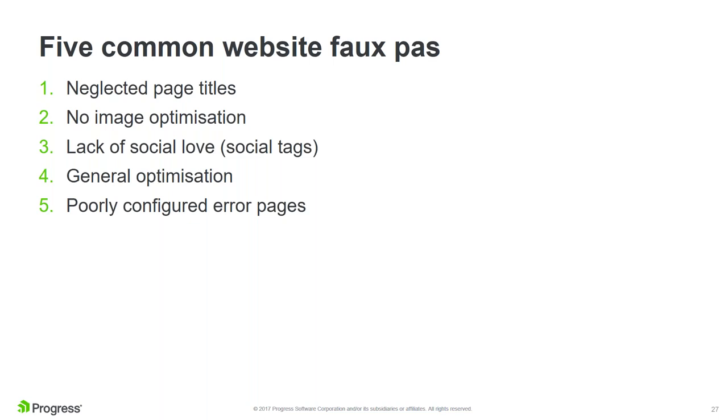General optimization. Squeezing those extra seconds out of Sitefinity is really important. This should be part of your go-live procedure if you're an agency. I would encourage you to leverage the documentation and the diagnostics module within Sitefinity itself to ensure you've got the general optimization best practices done. And finally, faux pas number 5 we've just covered was poorly configured error pages. So make sure you set these up and get creative if you're a content editor. And remember, what you're trying to do here is recover potentially lost visitors. So really important there.